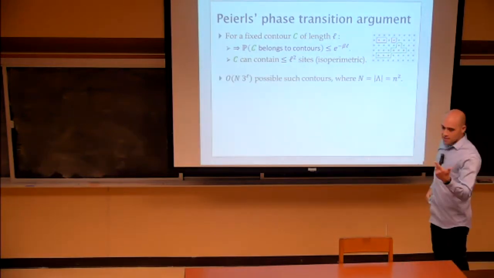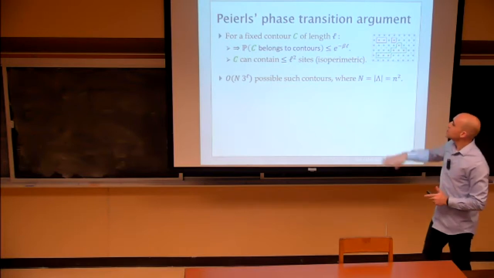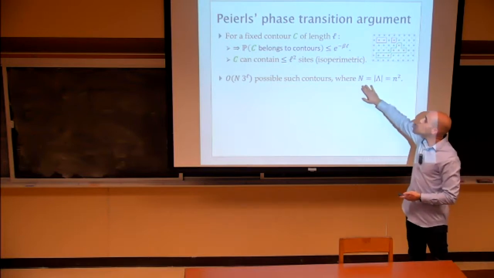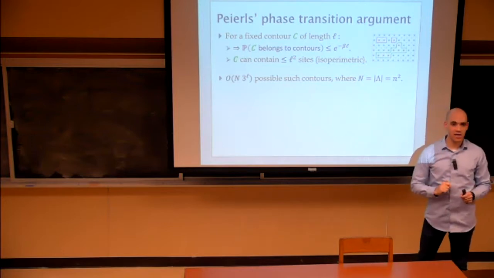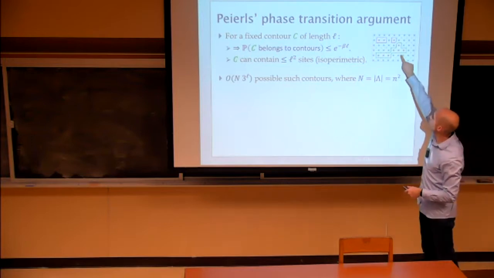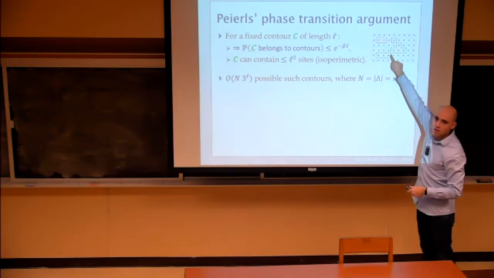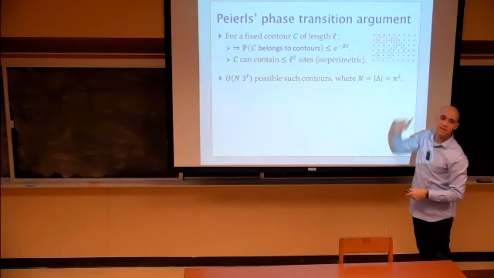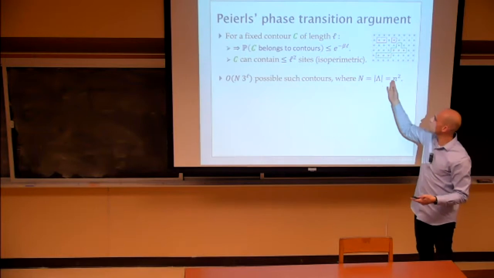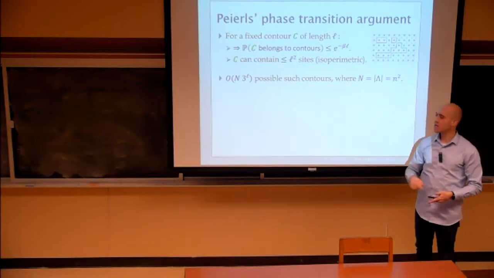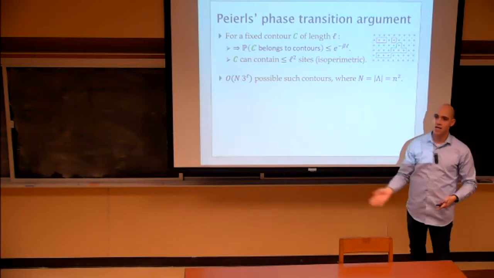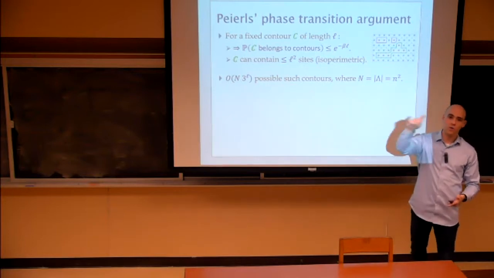Now, less than that, but we don't care about constants. And how many ways do we have to actually find a contour C of length L? You pick a starting point out of your n squared locations, and then you walk length L. So maybe 4 to the L, or 3 to the L, because you don't want to walk backwards. And I didn't even divide by L. I could have, because we want to end.